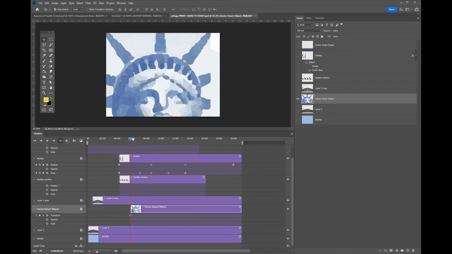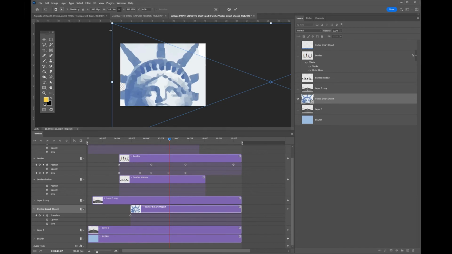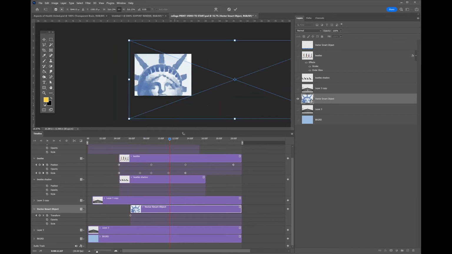Okay, now we want for the animation to happen. So we're going to scrub forward. Again, now we're going to bring it down, Control T. And as you can see, I don't see the edges, so I need to zoom out. View, zoom out. This time I'm going to space bar, move it over. Oh, it's going to let me move. Nope, it's not going to let me move over.